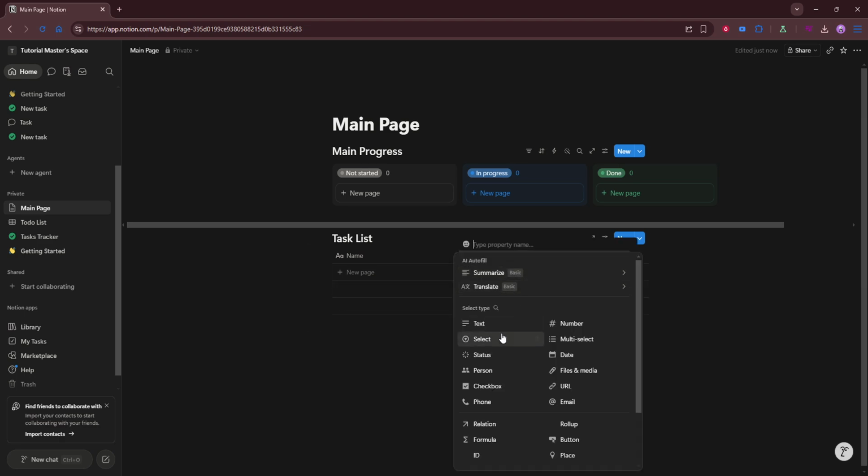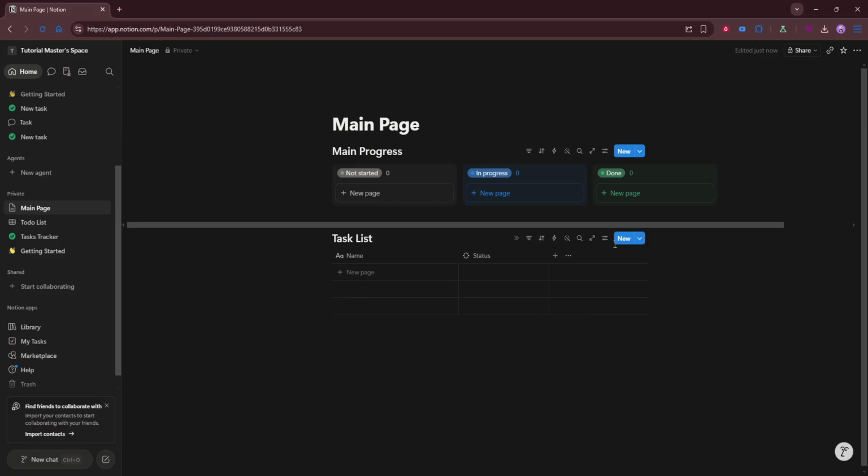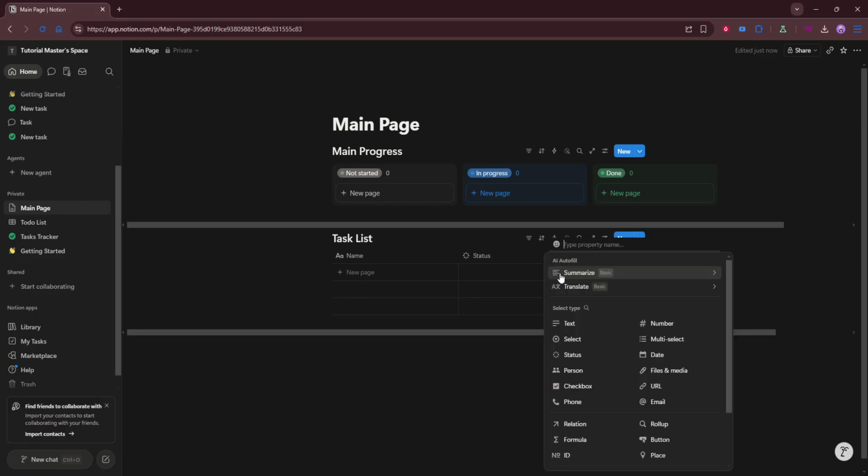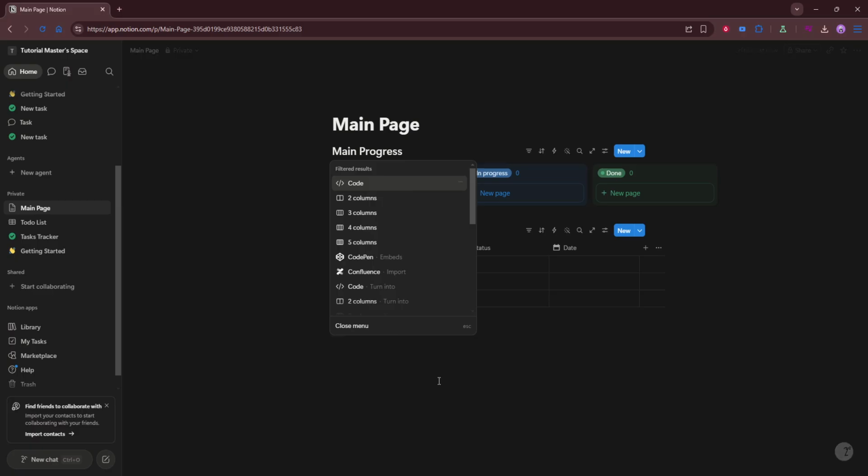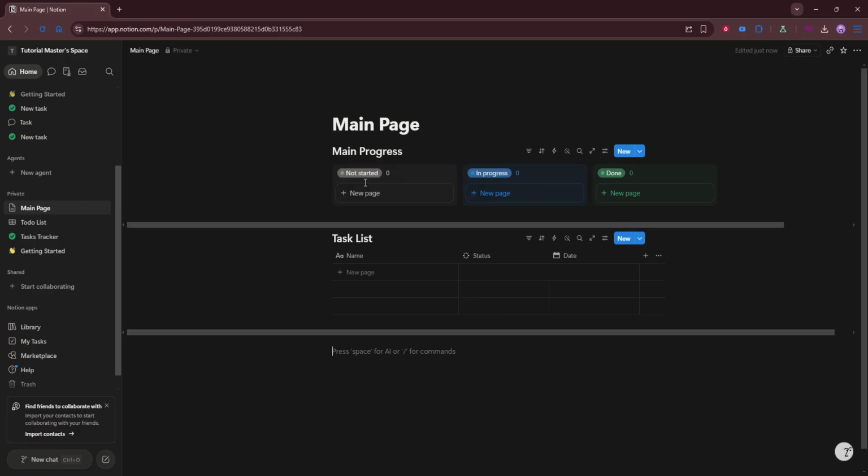Now, organize the layout using columns. Columns make the homepage feel cleaner and easier to scan. For example, you might keep one side for action-focused areas like tasks and quick capture, and the other side for planning areas like goals or your calendar. A neat layout helps you understand the page at a glance, which is especially helpful when you're busy.